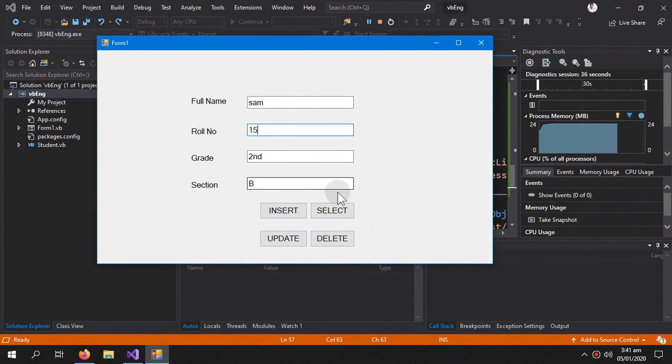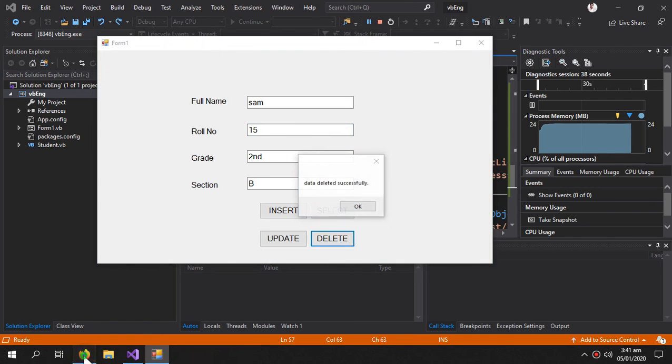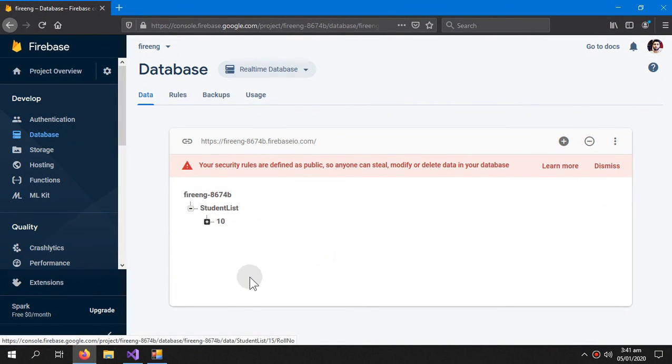So 15 and press delete. So all my data is deleted and only the Sam remains.